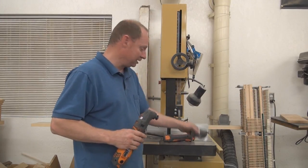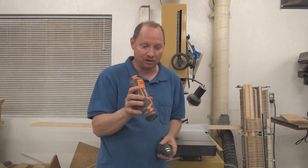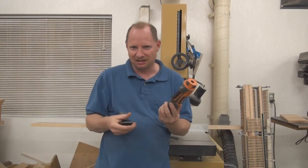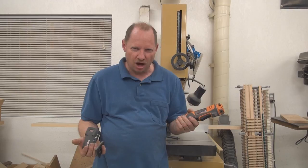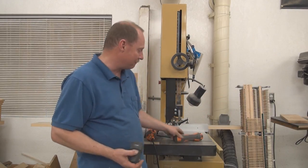Why do I have two of these now? This is the one that I got first. This is the cordless version. It's the same product. It's got a battery in it. Problem is, first it was really annoying to have the battery on here because I had to wait for it to charge and everything. The second thing is, when I went to use it this last time, the battery was shot. So I went down to get another battery, found out it was $50, and the whole new corded unit was $80, for 30 bucks more.